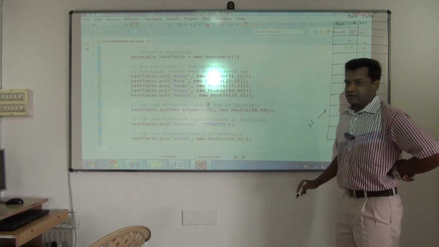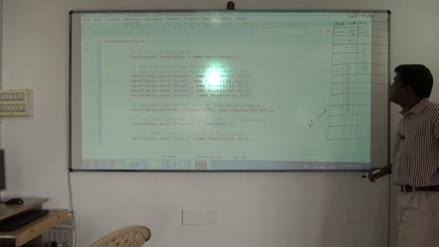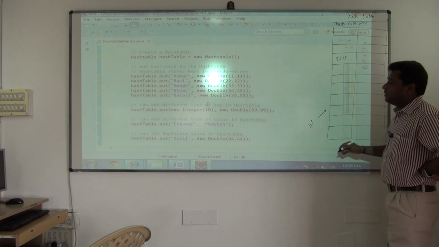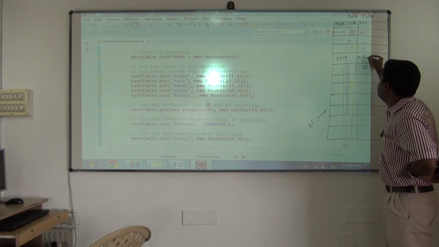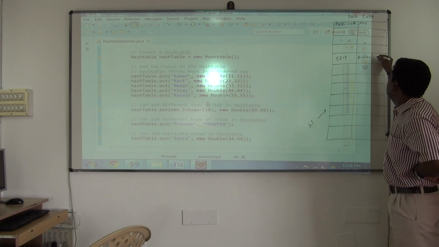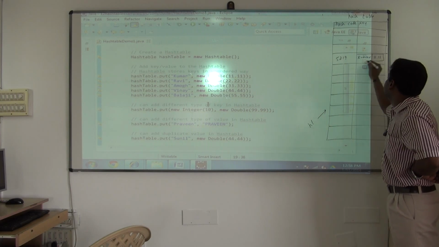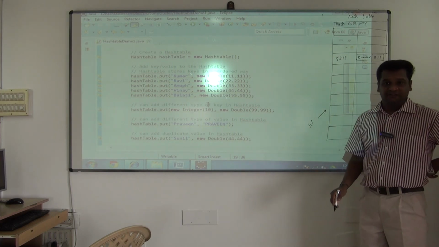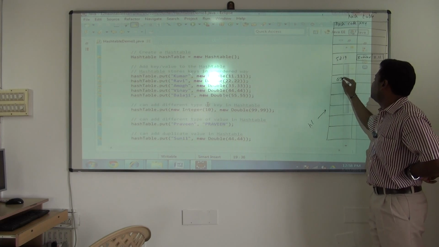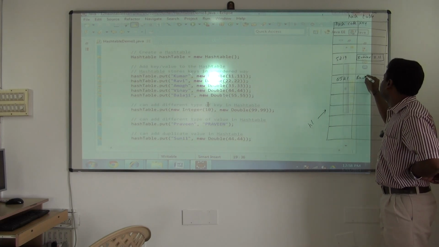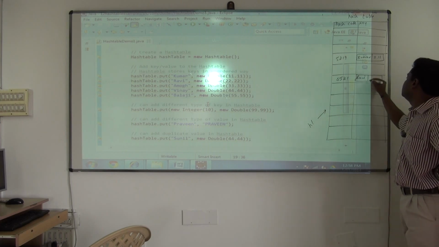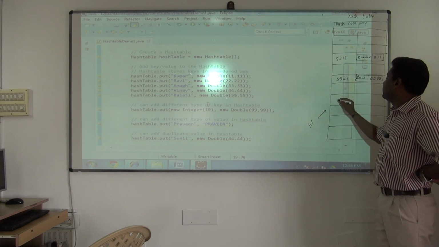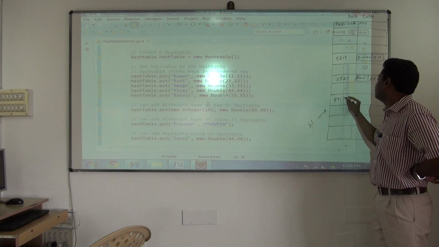So Kumar I am adding now. So it will calculate what? The hash code for that. So once the hash code is calculated, what will be the hash code? Approximately 5219. Yes. What is the key? Kumar is the key. What is the value? 11.11, like this it will store. Same concept. Okay, now I'll add what? Next is Ravi. So again for that 6521. So Ravi is the key. What is the value? 22.22. Then next Amog. So for that it will be 8915.